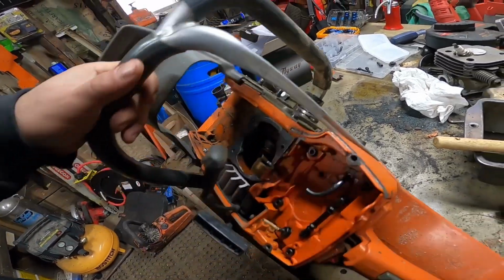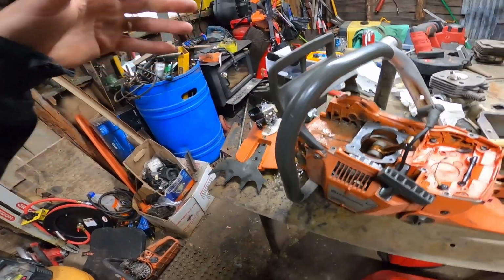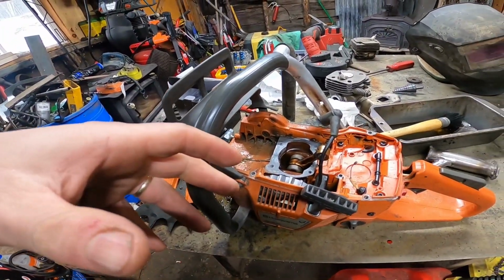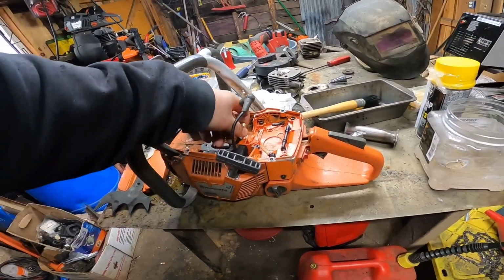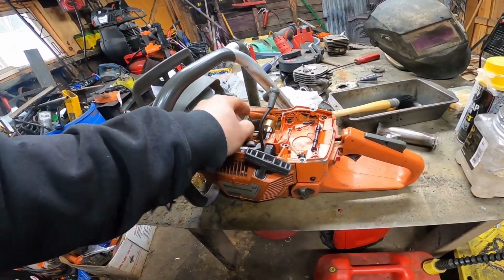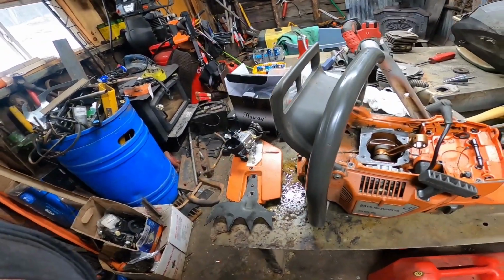Went through everything on it. Put a new oiler on it. The only thing internally that hasn't been done new is the crank. So that's what we're going to be doing today.